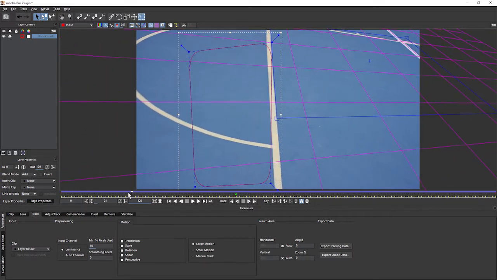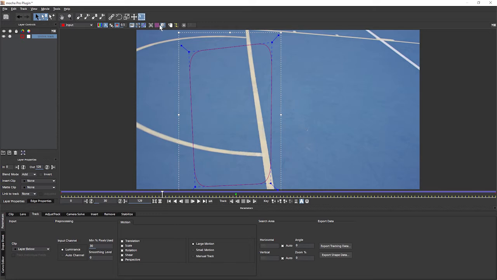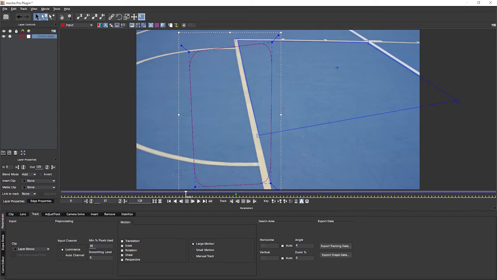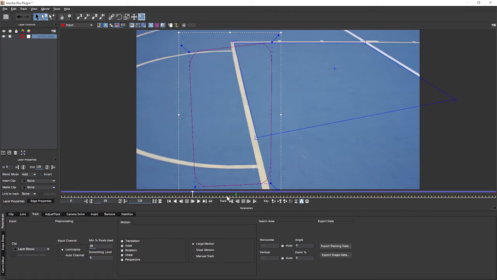So what can we do about that? Well, it's fairly straightforward. Let's come in, turn that off for a second. Let's start slipping around about there actually. I can always come in and keyframe this shape so that we're getting a bit more information coming through. So let's come up and just use the transform box maybe to make that a little bit bigger there. And a little bit wider over on that side.